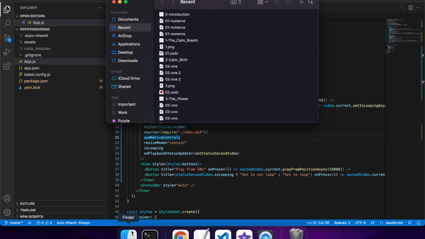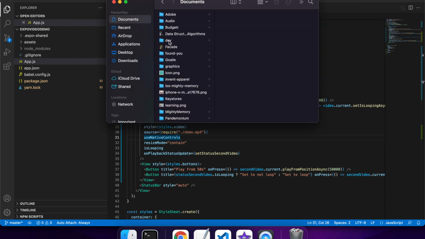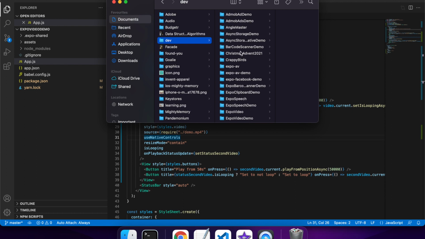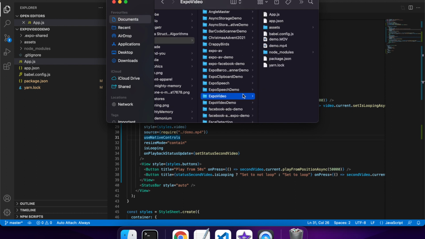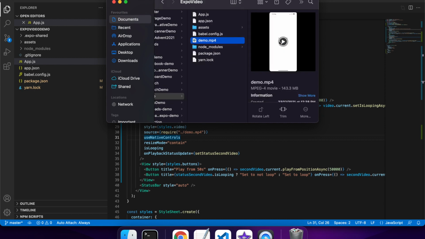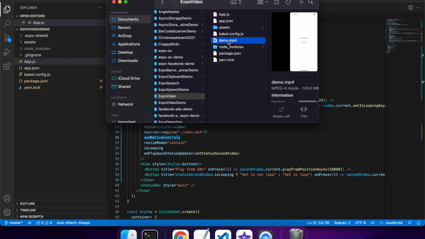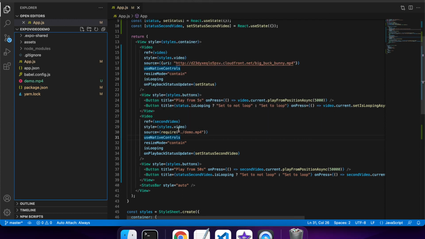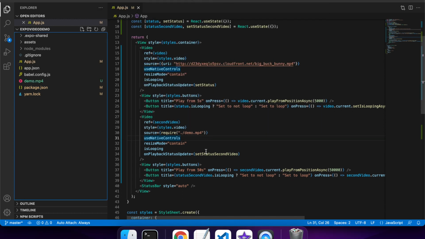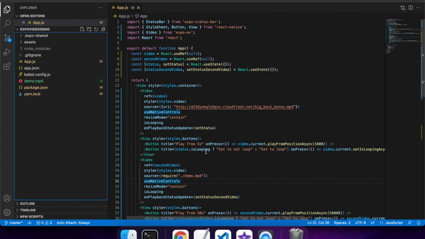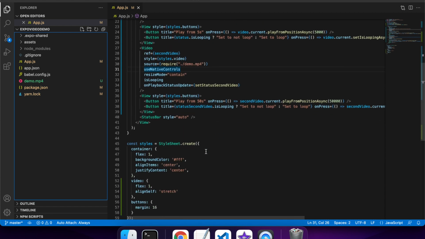And now I'm going to add my MP4 in. So I'll copy from a previous example I've done. And cool, you can see it there now. So now I've got that. My code's looking okay, and I can just start up my Expo project.